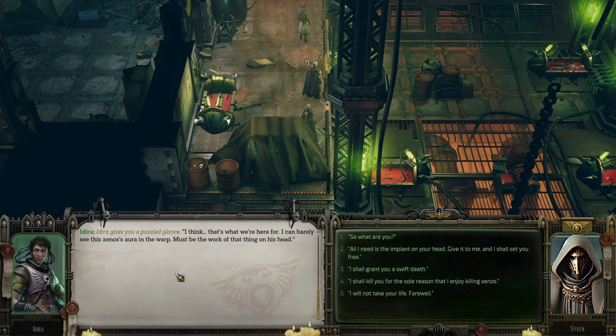I think that is what we're here for. I can barely see the Xeno's aura in the warp. Must be the work of the thing in his head.